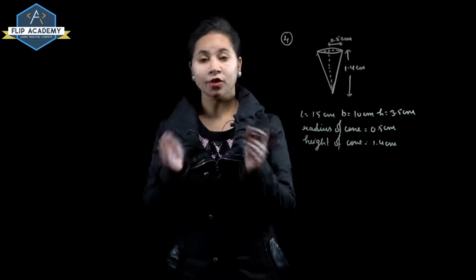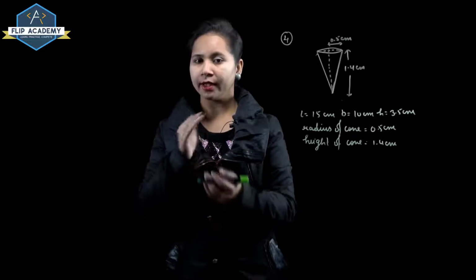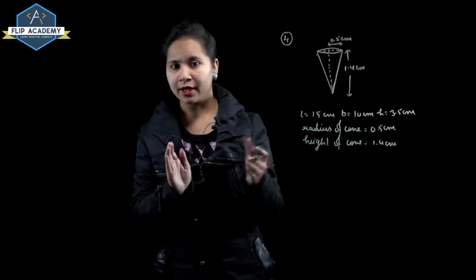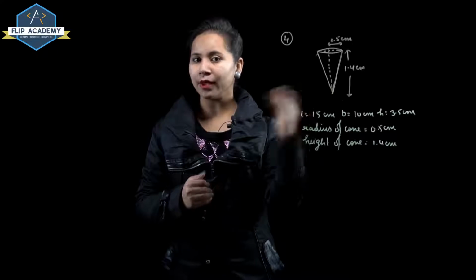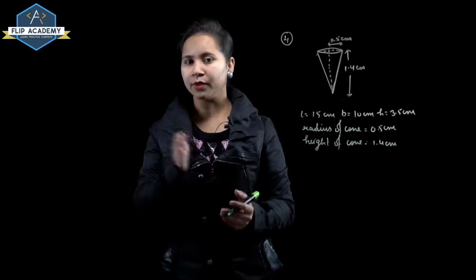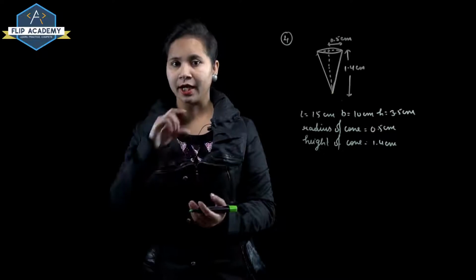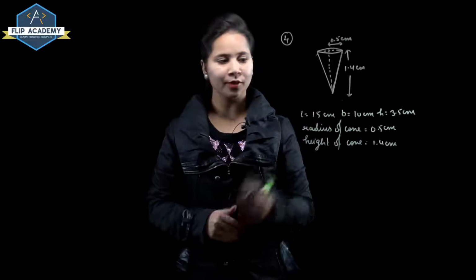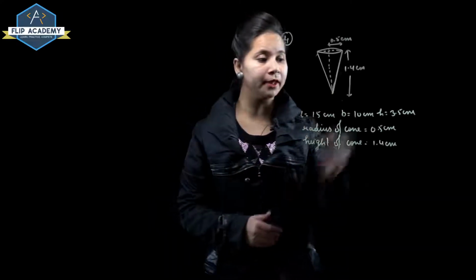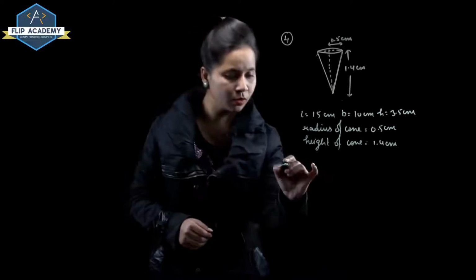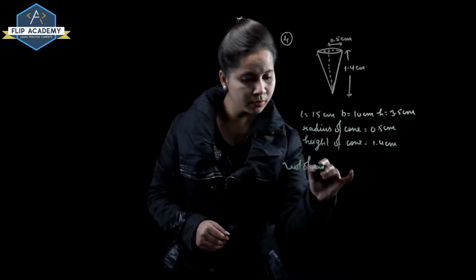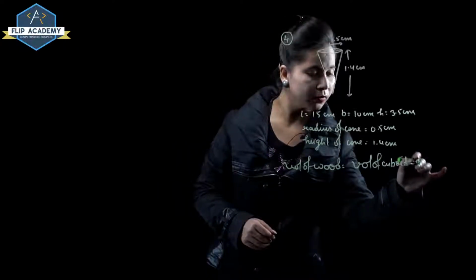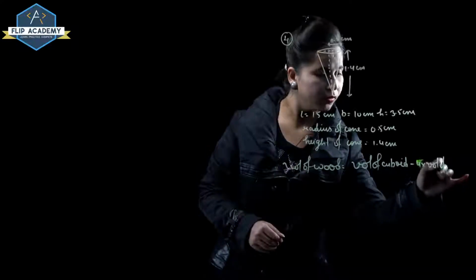Student, in this question there is a cuboidal box. यहाँ पर एक क्या है? Cuboidal box है and it is made up of wood, जो कि लकड़ी का बना हुआ है. यहाँ पर 4 conical depressions हैं, मीन्स कट्स हैं, जो कि पेन को होल्ड करते हैं. And each of the cones having a radius 0.5 centimeter and the height is equal to 1.4 centimeter. The length of the cuboid is equal to 15 centimeter, breadth is equal to 10 centimeter and height is equal to 3.5 centimeter. So volume of wood equal to volume of cuboid minus 4 times volume of cone.